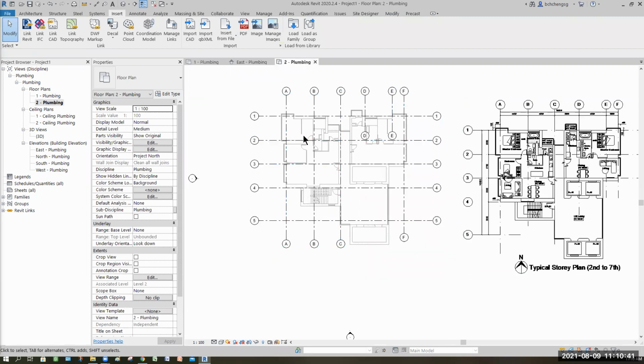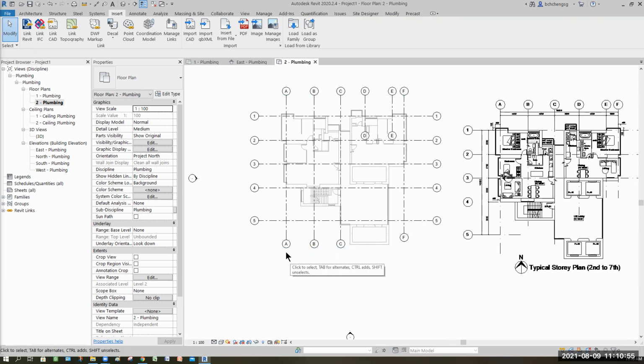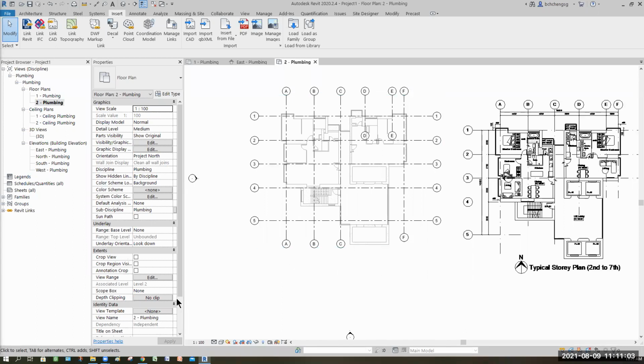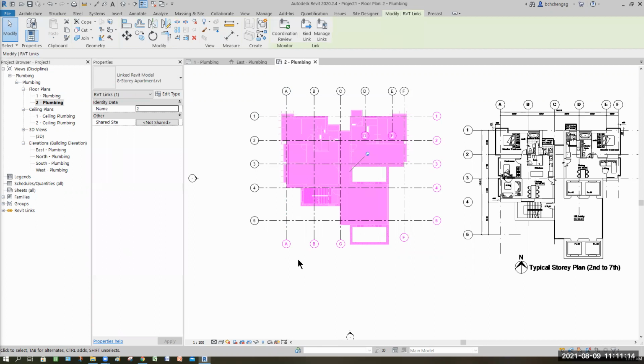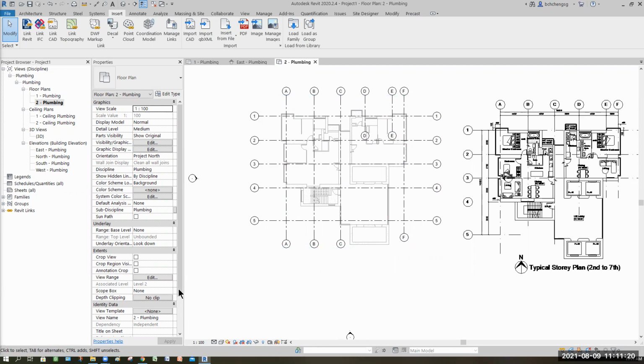They automatically turn on. This one here belongs to the Aki model. But it's better to generate all the plans first, then you do this step. But anytime, at least you know how to change it. It's a bit annoying here. You can use a view range or a view template to control it, so it's up to you, because you can see this is your Aki model. Look at it.